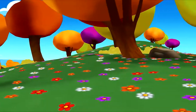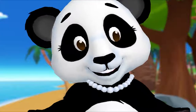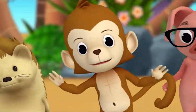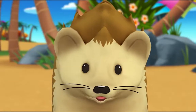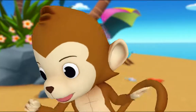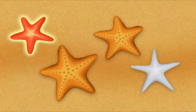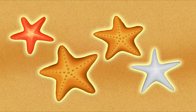When we see some flowers, or butterflies, or stars, we count so we can find out how many things there are. Let's look for things to count. I'm not very good at counting by myself. You're not very good yet — I'll help you. Let's count sea stars. One, two, three, four. Four sea stars!